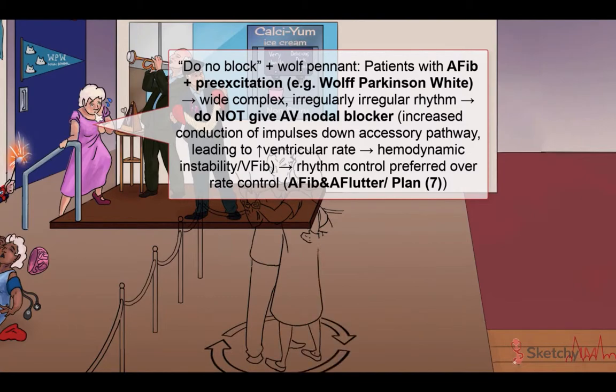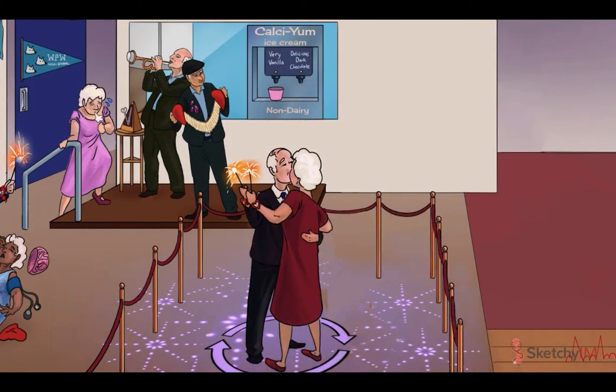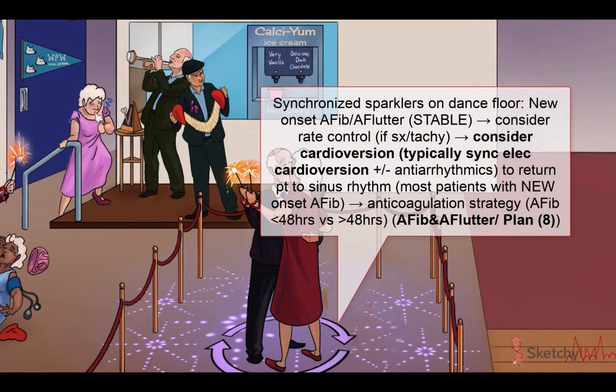Speaking of, now that the patient has been appropriately rate controlled, we need to decide whether or not to pursue rhythm control. In other words, do we need to go one step further and convert our patient to sinus rhythm? Conversion to sinus rhythm will be represented by this reset kinda arrow symbol on the dance floor. Think of it as resetting the heart back to normal.